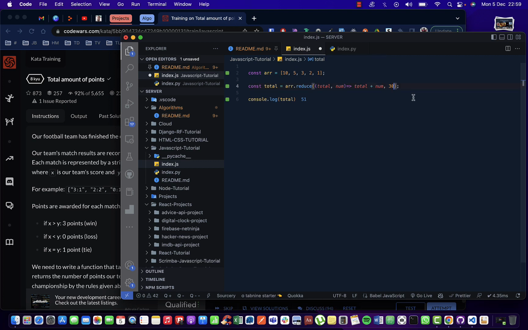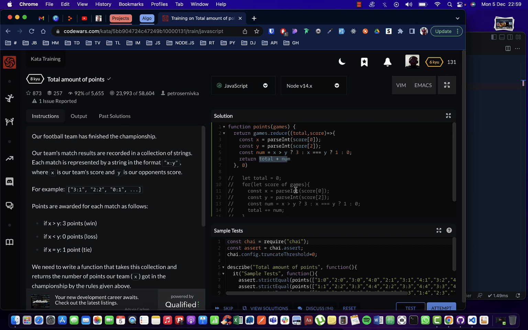So assuming we had 0 here, it sees the 0 and then it adds 10 to 0, right, to make it 10, right? So that 10 is going to now be used to continue the process. So 10 will now be the total, then 5 will be added and continuously that way. So that's the same thing we're doing here. Initially the total was 0, so we're adding the next value, either 3, 1 or 0, to the total to continue the process.